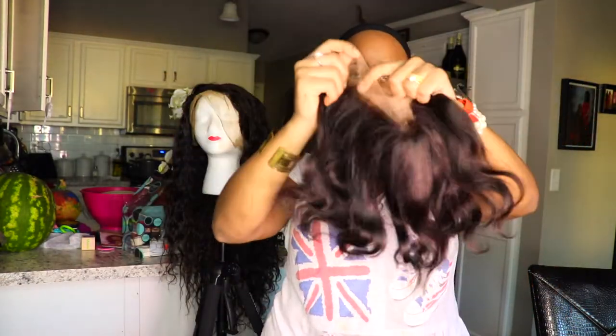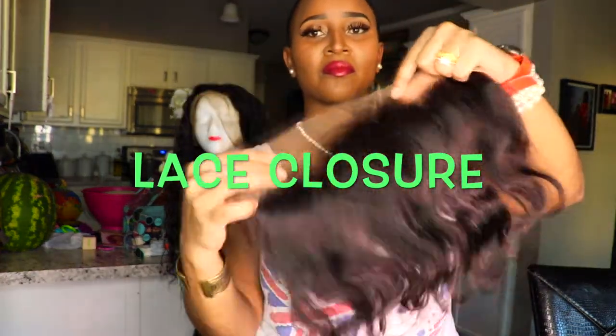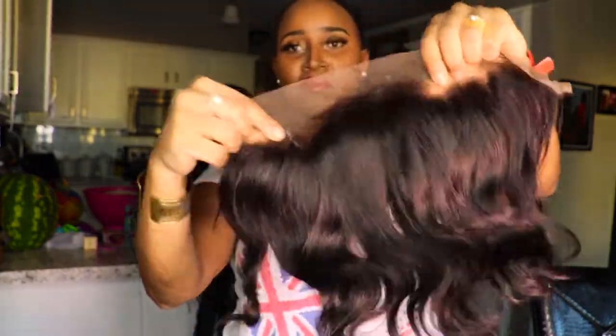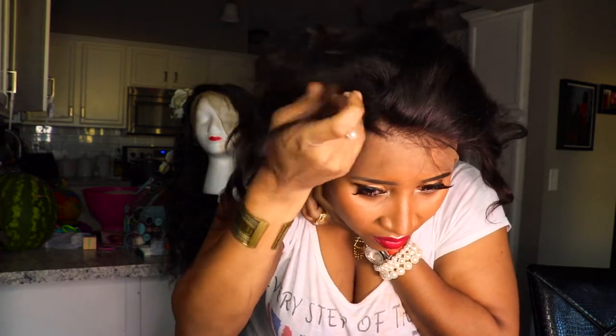So I also have lace closures. This one is a 13 by 6 lace closure. I have all types of closure and all lengths. All you have to do is make your order. You can send me an email or you can make the order directly on my website, www.melaniekhair.com, and it will be delivered. If you're in the United States, it will get to you within 3 to 7 business days. All the details are on my website.